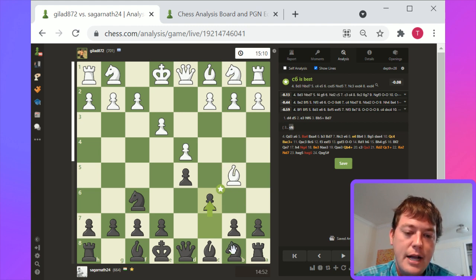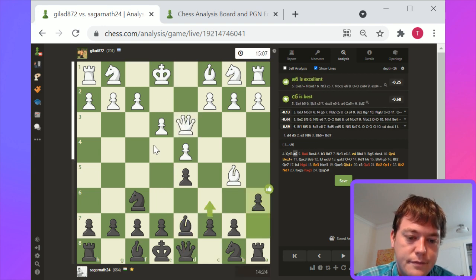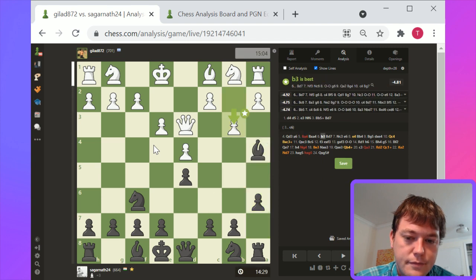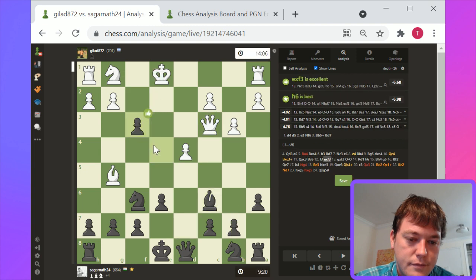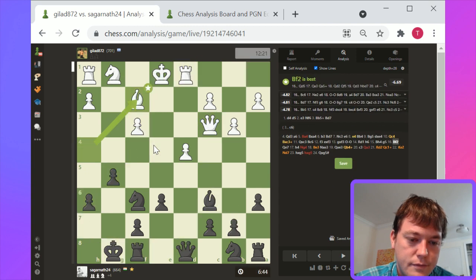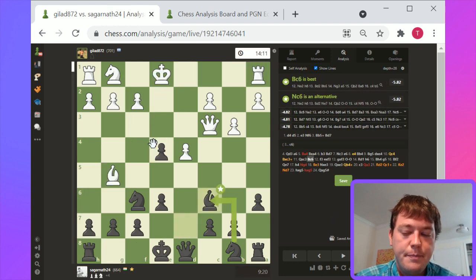What central break is black going for? I think probably knight to d7, e5. I assume it's e5, but that's a fair question. Knight to d7 and e5, I think. But knight to g4, I think, is a bad continuation.